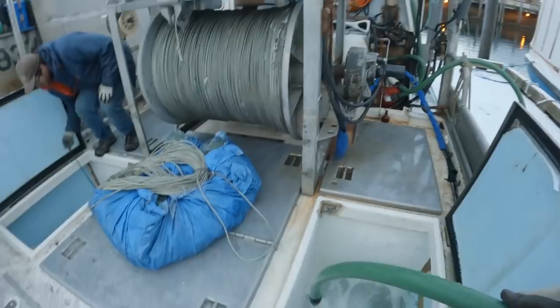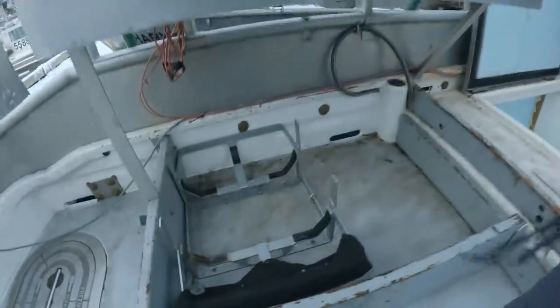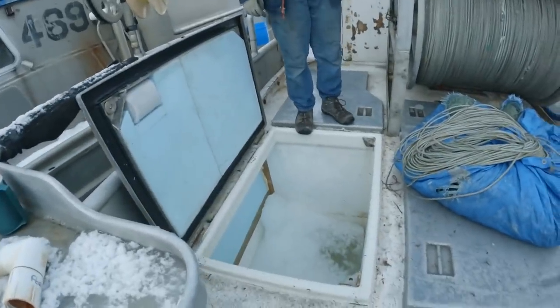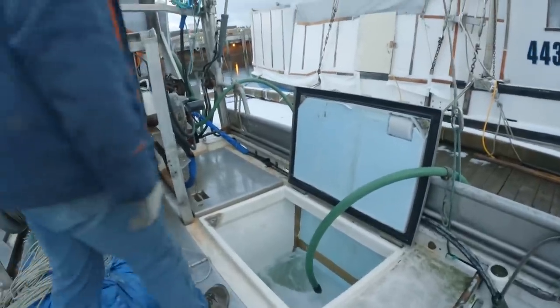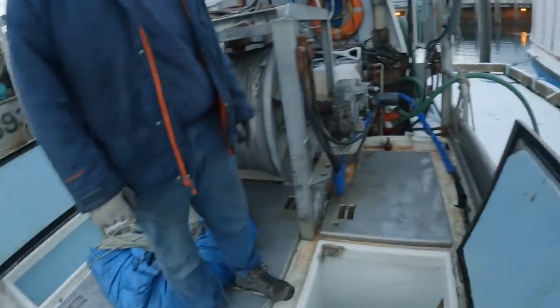Maybe tank down the middle. Ice in there too. Same thing going on. Take the shovel over good ice. You never know when you're gonna need it in the wintertime.